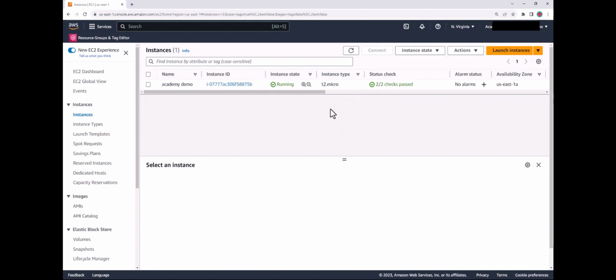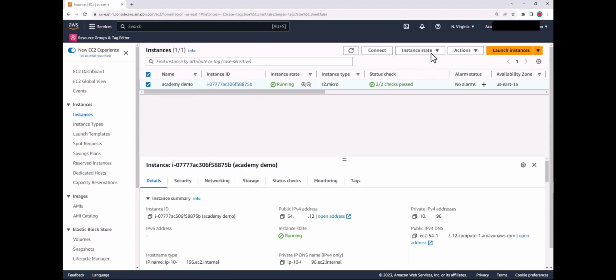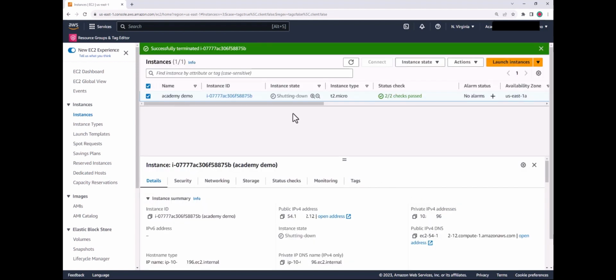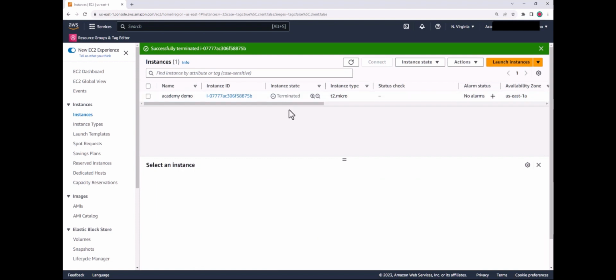Okay, now finally, let's delete the instance you just launched. Select the instance you want to delete, then go to the Instance State drop-down. Choose Terminate Instance. You are asked to confirm if it is okay to delete it, so just click Terminate. Now the instance state is changed to shutting down, then it will be terminated after a while. Now this instance has been terminated. It will appear on this list for a while, but after a while it will also disappear from this table.